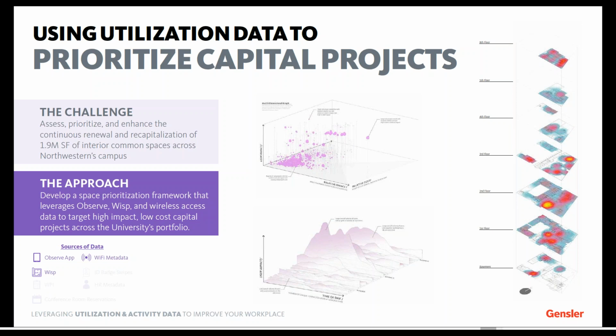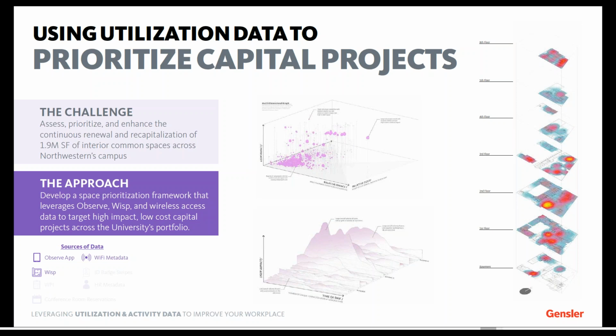And the role that Wi-Fi data played in this project was really interesting because we took this Wi-Fi data across their whole campus and basically used it to identify one of two pieces that were really important. So as an institution, they wanted to identify high value projects. And for them, the definition of high value meant relatively low cost and high impact. And how can you measure high impact across all sorts of times of the year, across all sorts of users, faculty, staff, students? Wi-Fi data across a really large campus can be a really scalable way to understanding that.